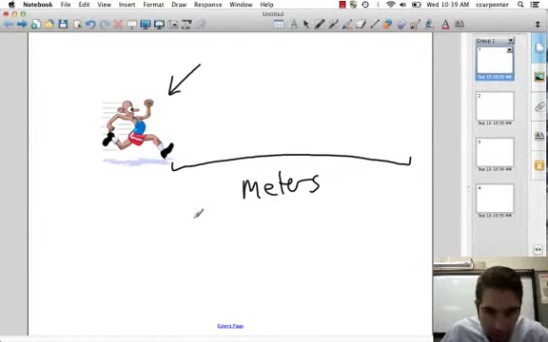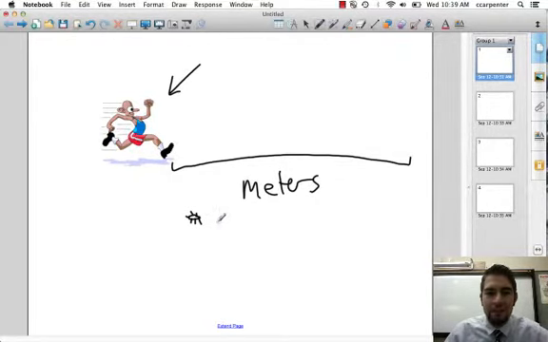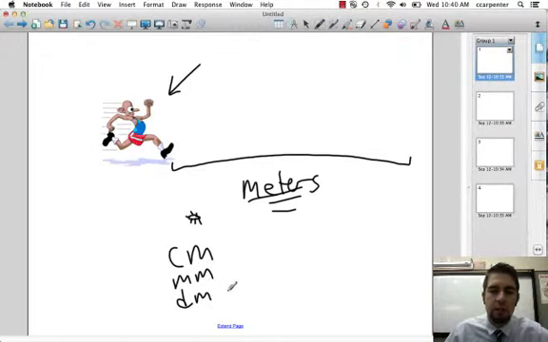But if you wanted to measure the size of a bug, how big a bug is, you wouldn't want to use meters. Meters are just too big. You would want to use something smaller, but we still want to use the base unit of meters. Well, you could either use centimeters, millimeters, or you get the idea. I could even use decimeters, but decimeters are still a little big. Centimeters, probably going to use millimeters to measure the length of an ant, maybe even something smaller.